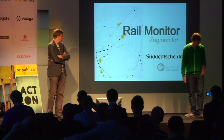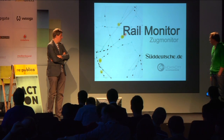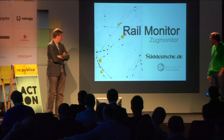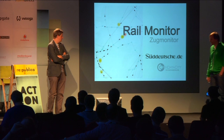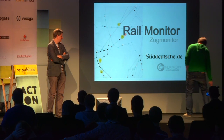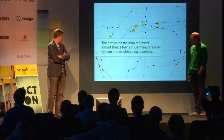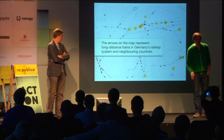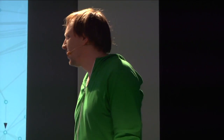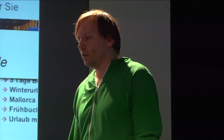It's 1 minute 30 seconds, so you get an idea of this application and which kind of features it has. But it's not working with my remote yet. Now it does. Okay. We made an English version, I think 1 month after the German, because the Guardian was featuring it, and we had quite a few international requests about it.